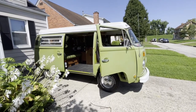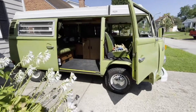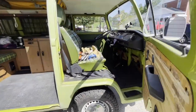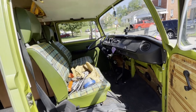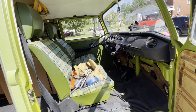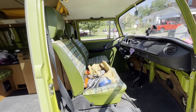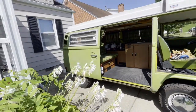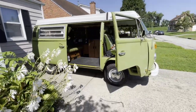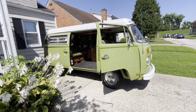Okay, so that's a wrap. Everything works properly. It shifts super smooth. The shifting hasn't been this tight since I've had it. I don't have to search for gears. There's no slop in the shifting. It's just first, second, third, fourth, down and over for reverse. So I'm glad to be back on the road. I've been down for like a week just because I haven't been working and I haven't had time to actually get underneath of it and change the parts.